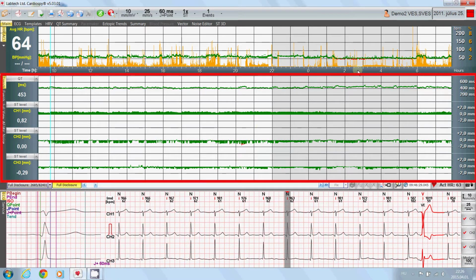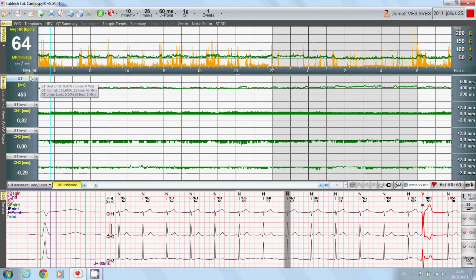In the middle of the screen, you see various trends. By default, the QT and ST trends are shown. However, you are able to change these graphs to something else if you wish.